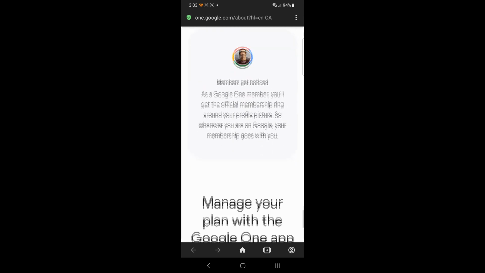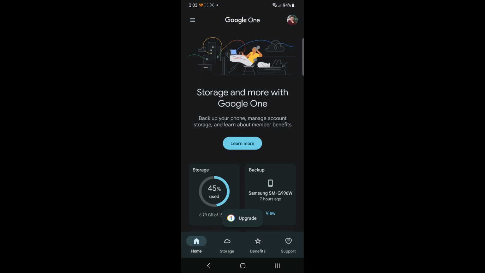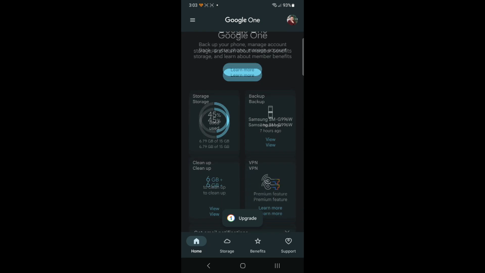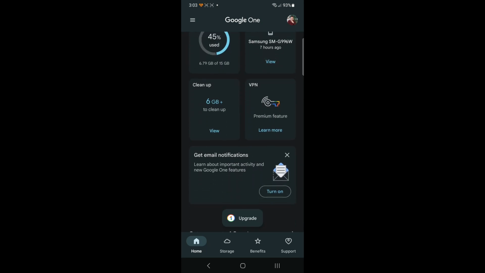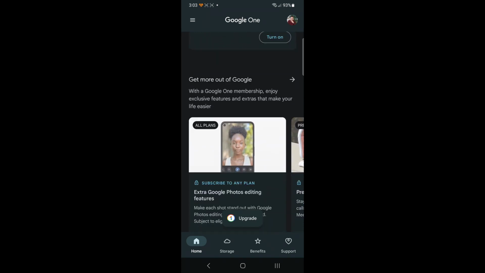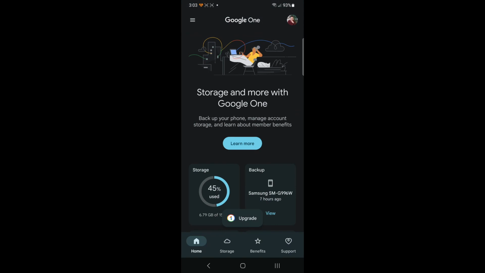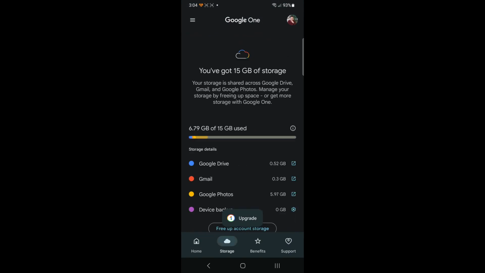Okay, you have an overview of the main storage provided and how much is used, your model device data, and some information on additional features. You can tap the storage tab down below on Google One. By tapping storage, you can review how the 15 GB is distributed and shared across Google products and services.